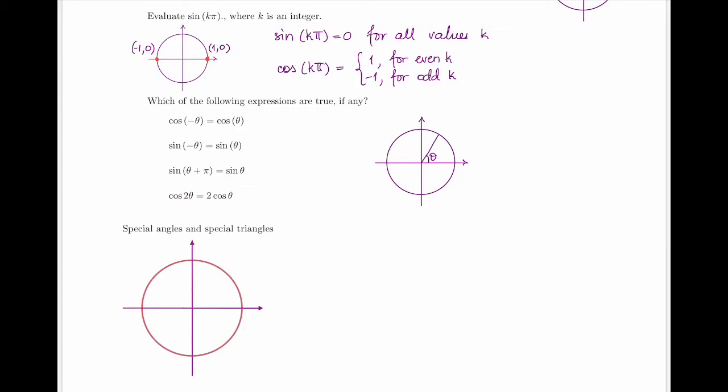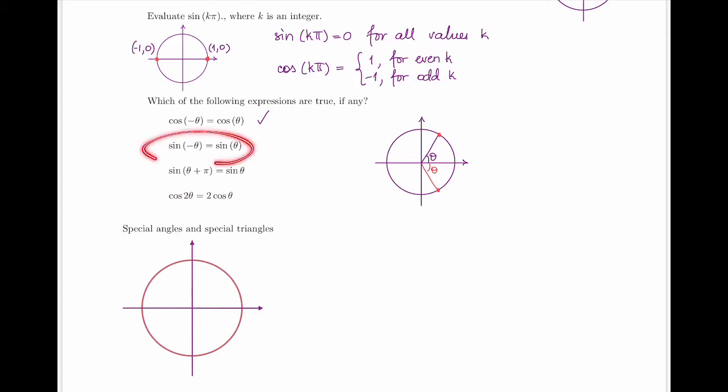If this is theta, then negative theta, of course, will be right here, the same angle, but in the negative direction. Okay, and so we're looking at 2 points, this one and this one. We're asked, are the cosine values the same? Cosine corresponds to the x value, so is it true that the x coordinate of this point is the same as the x coordinate of this point? Well, certainly I can see that this is true because the angle is the same, so this, of course, will form an isosceles triangle. So this line will go directly there, and so the x coordinates are in fact the same. So this is true.